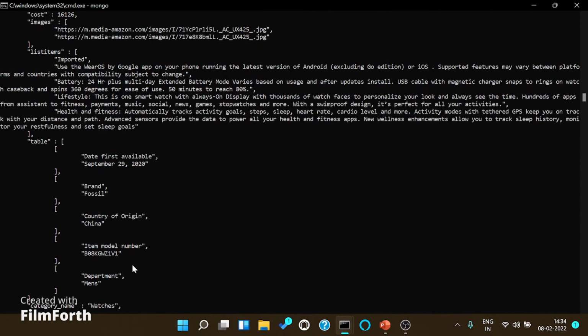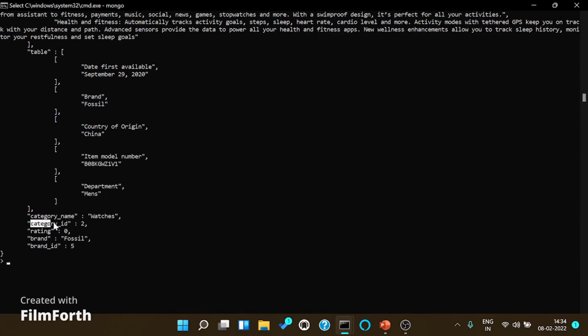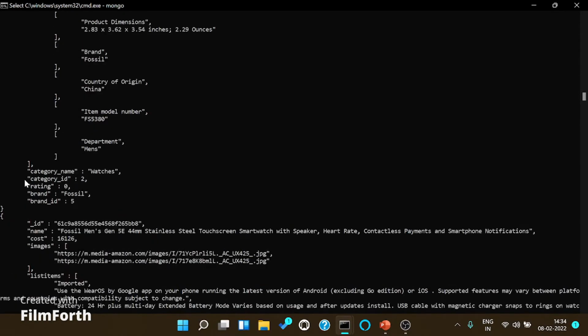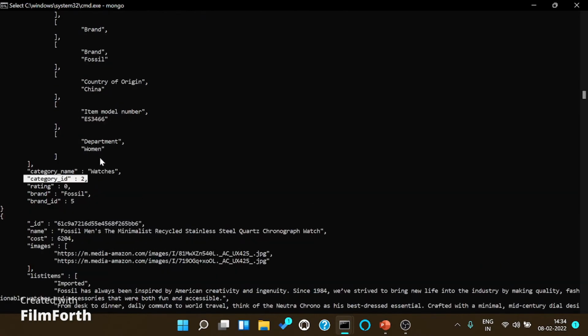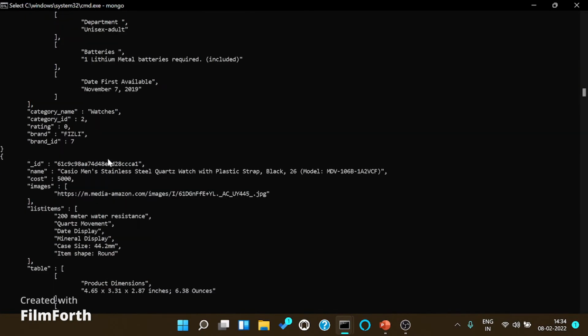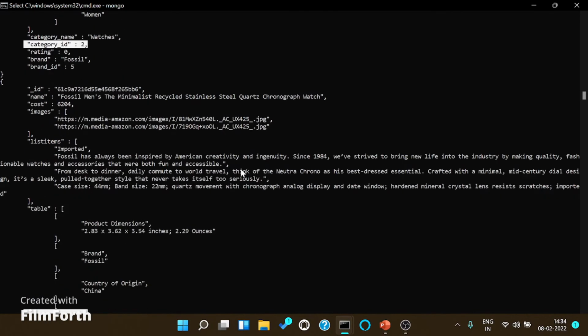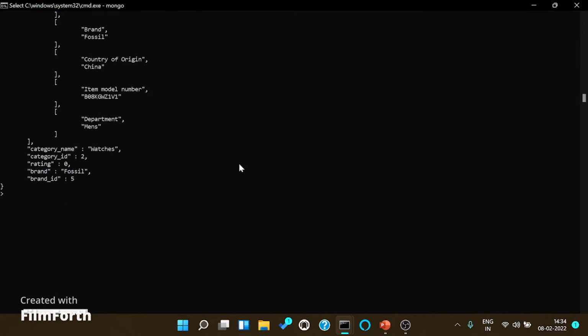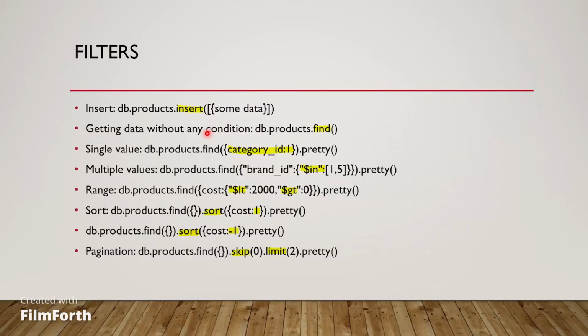Now see, in all of the documents which we got, the category ID is 2. Here also it is 2. Here also it is 2. So to find a single value, in all of the documents which we got, the category ID is 2 only. So we can apply this for radio buttons.